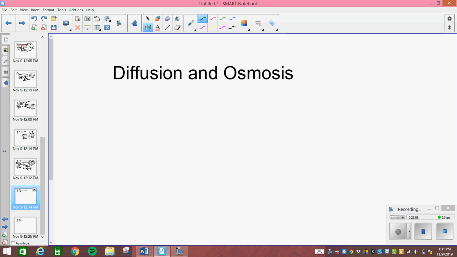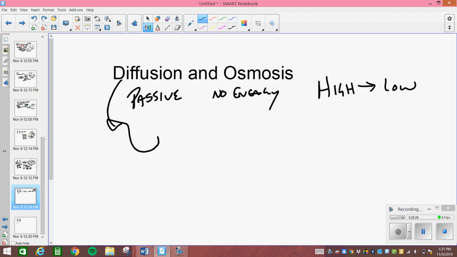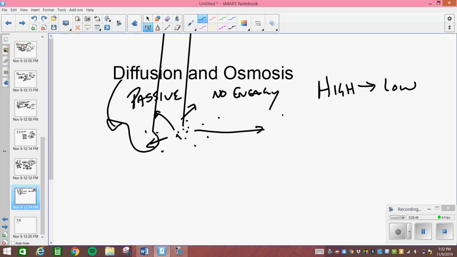All right. Last piece is diffusion and osmosis. So diffusion, first we should say that these are passive processes, which means that there's no energy required. And it follows entropy, where things will move from high to low. So diffusion is just that, things moving from high to low. It could be a smell in the room where the smell is really high in one spot, and then it starts spreading out all over the place. It's random molecular movement, and eventually you would end up seeing the smell is all over the place. Smell is a chemical that you're receiving. It's a chemoreceptor in your nose and tongue that perceives that. So that would be diffusion.